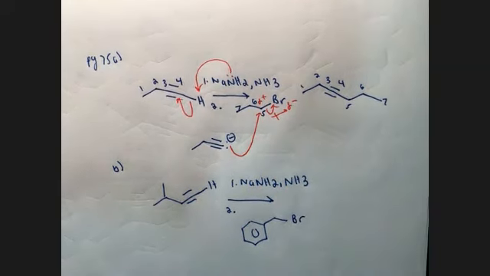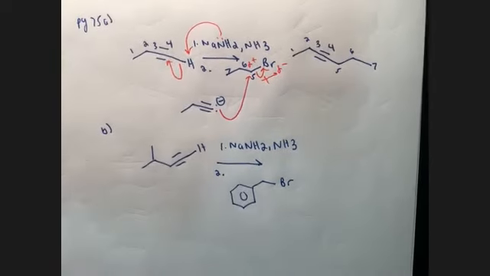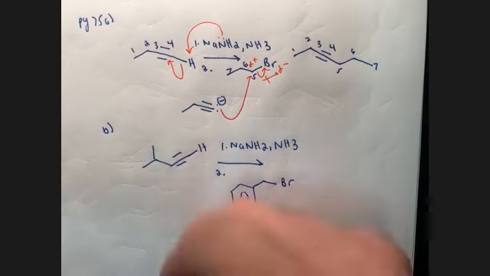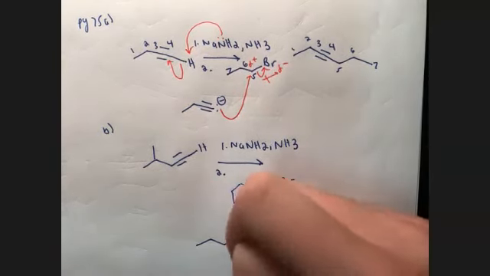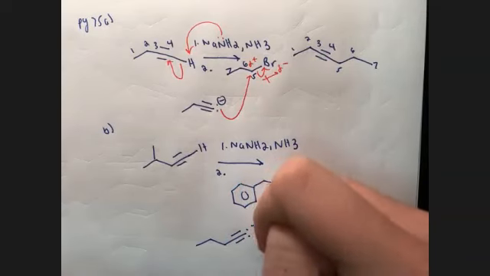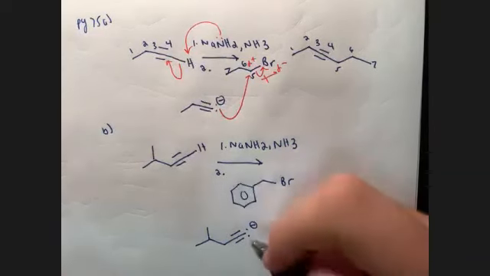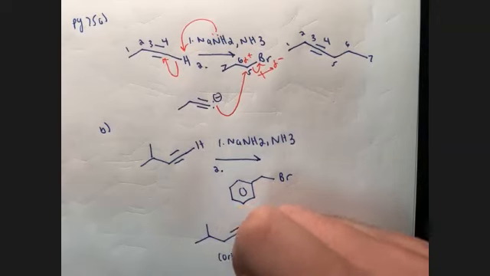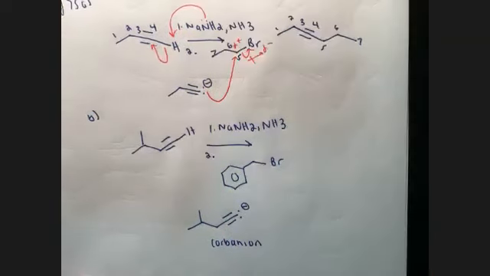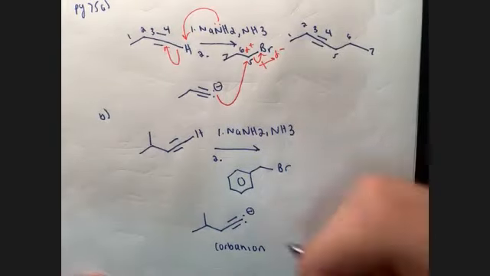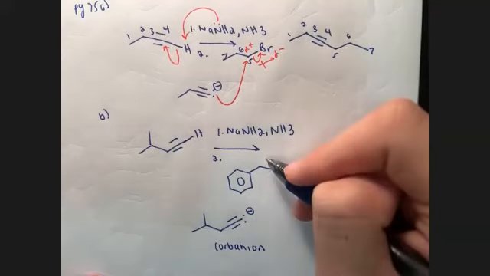Okay, so again, I'm not going to draw the mechanistic arrows. I think we're good at this point. So the main key intermediate is this carbanion, not carbocation, carbanion. So not a carbocation, this is a carbanion, a different intermediate. So that negative charge is going to attack that reactive center.